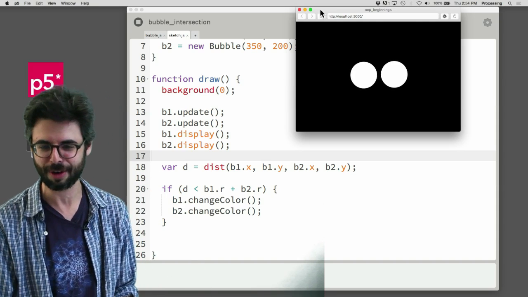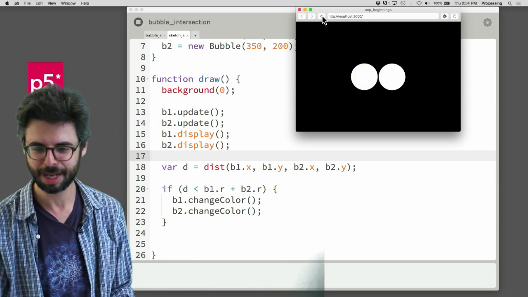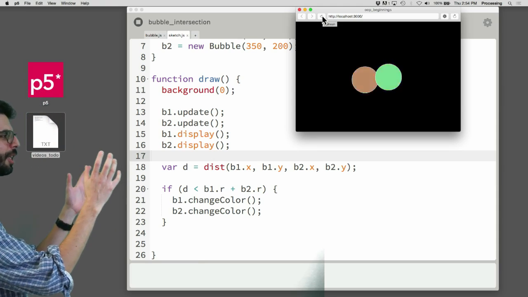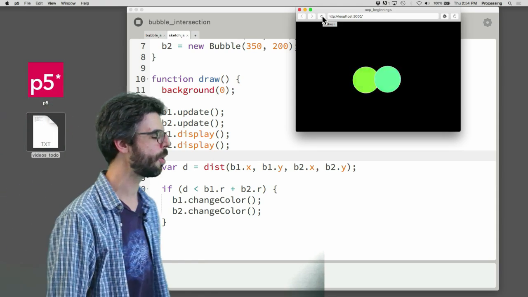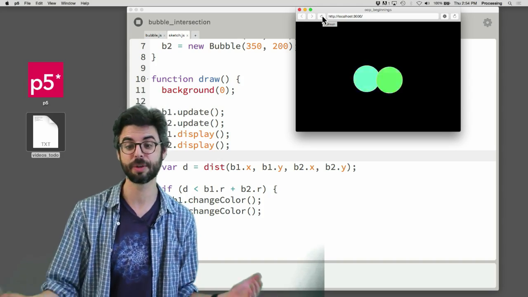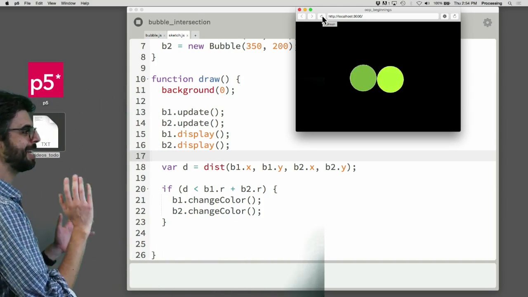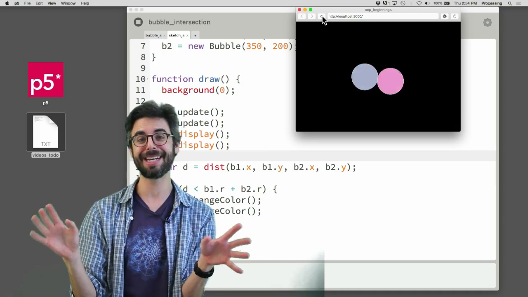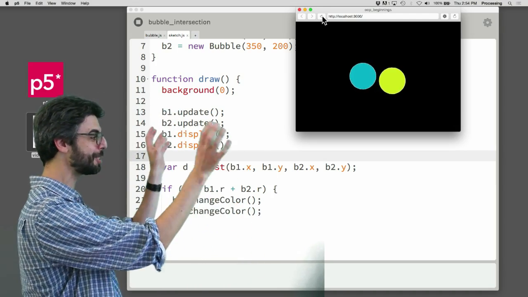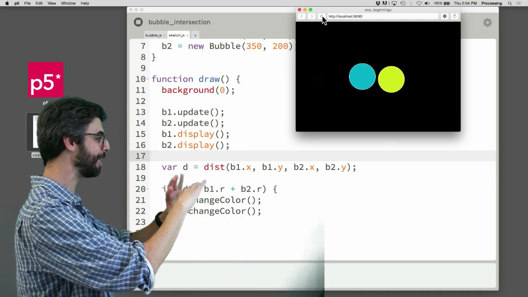I think I'm going to have to just refresh, get some new random numbers here. There we go. Okay, so you can see when they're touching, they're flickering and flashing, and now hopefully they'll randomly spread apart at some point, and you can see that they stop changing color. So this works. Now, once again, we kind of have the basic idea here. We know we can check the distance between these two objects, and we can do something based on that distance.